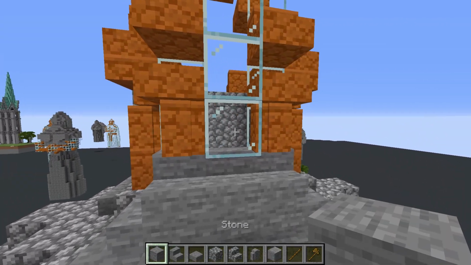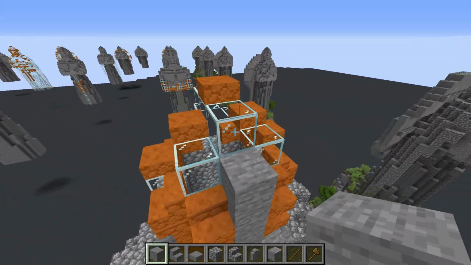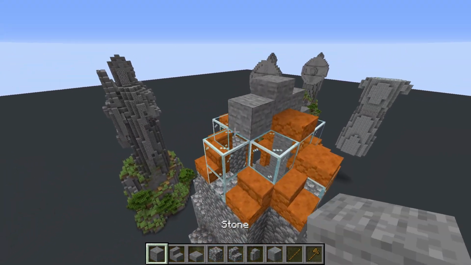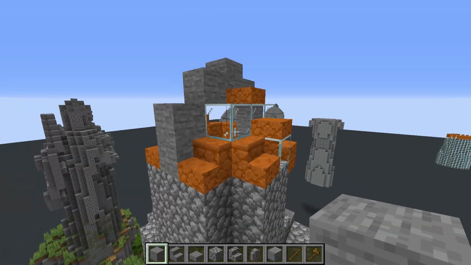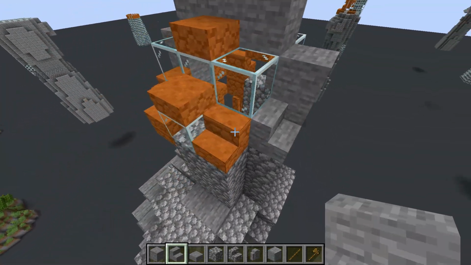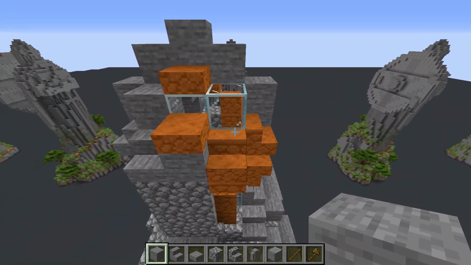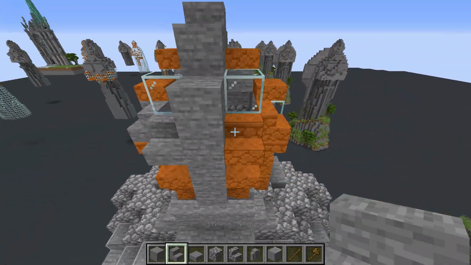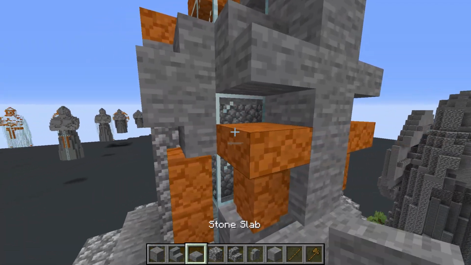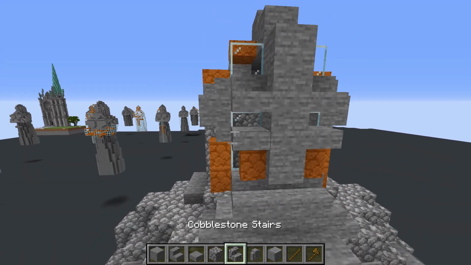So actually moving on to the helmet, so coming from the beard at the front, so 1, 2, 3, 4, 1, 2, 3, and then a slab on top, and then 1, 2, okay, and then stairs like this, and a block there, and then you can repeat that on the front. And then you can see the kind of the face guard and the eyes there.